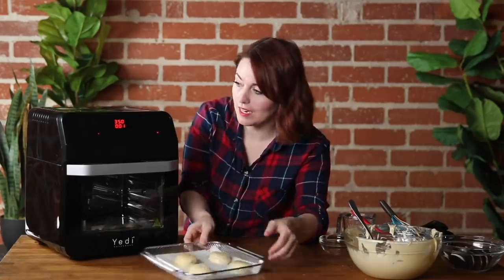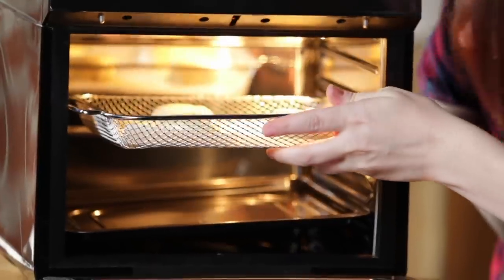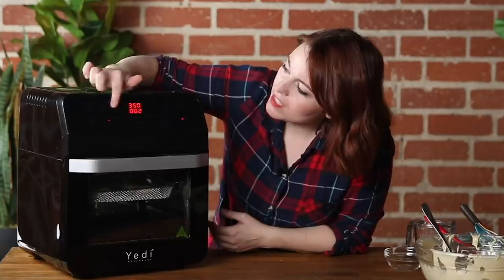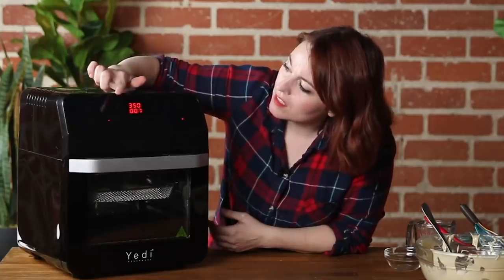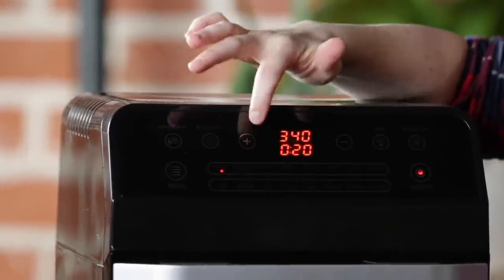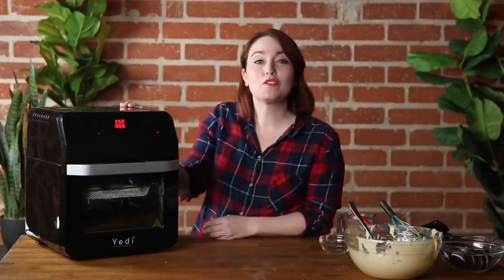I'm gonna put them inside. Ooh, a light came on. I think I'll just put him in the middle rack. It's a little tight. I'll leave the temp at 350 and I'm gonna set the timer for 7 minutes. Why'd it go to zero? I've hit so many buttons to make this work. Why isn't there an Oreo button? All right, okay. And 7 minutes from now, we will see if this Yedi can transport us to a magical state fair where all our troubles don't exist.